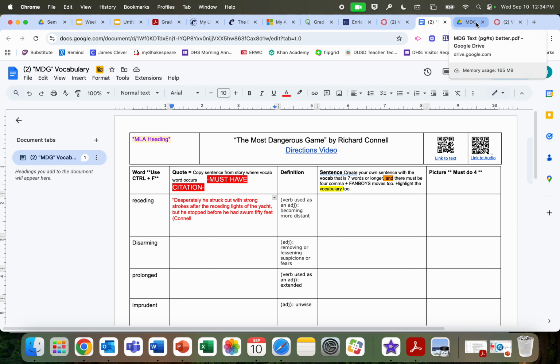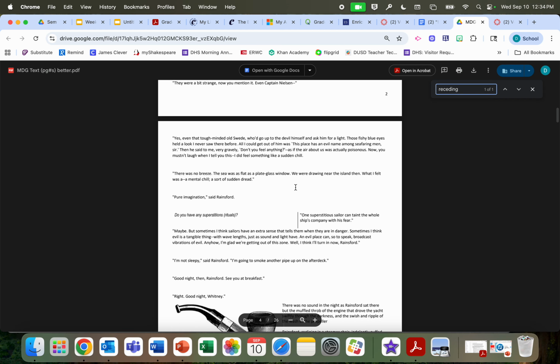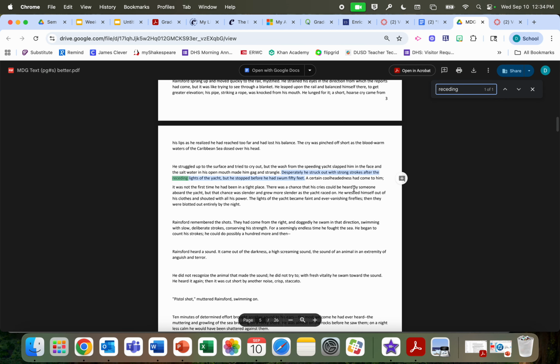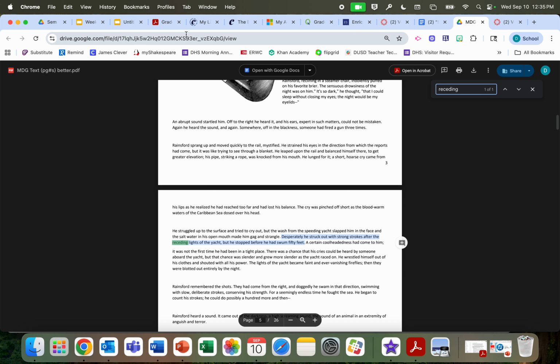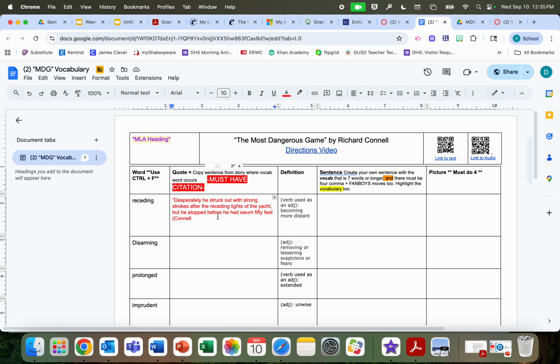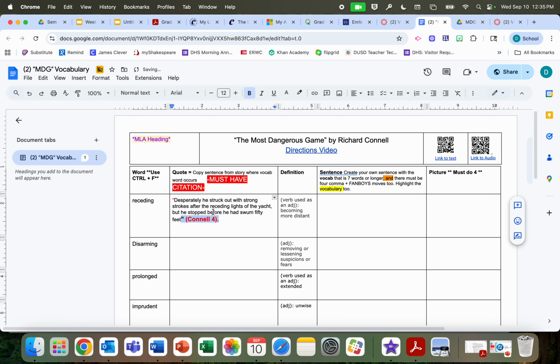So let's go back to our text and figure out what page we're on. Was there a page number? Oh, yeah, there is. So page 3, page 4. All right, cool. So then we go back to this and we type in the number of the page, close parentheses, and 1 period at the end. So then we're going to make all this normal text. And I'm doing this for emphasis, guys. You also need quote marks here at the end. And I'm going to take off a lot of points, all right, just to put it succinctly or bluntly. So make sure you have that citation, all right? Make sure you have the quote marks at the beginning and at the end.